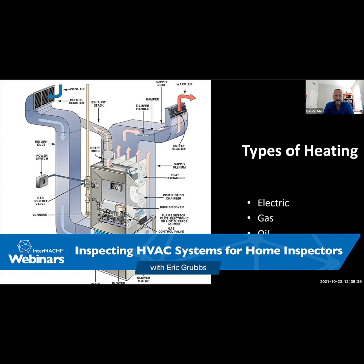Problem with these systems also is that if there is a downdraft or a barometric pressure change externally, like a storm, and this system is running, it can cause those flue gases to be pushed back into the home. And that's another reason we were talking about that I would definitely recommend changing these out, not just the heat exchanger, but also these have multiple different potentials for additional hazards to a homeowner.